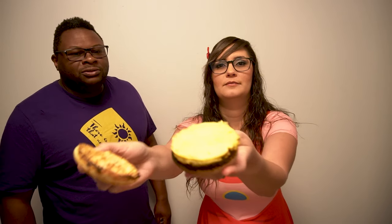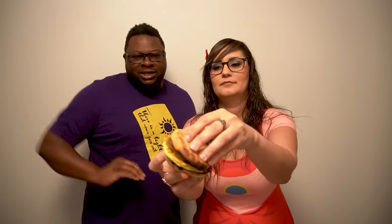Here is our modified version with the homemade Just Egg patty. If you're wondering how we did this, I took a little singular muffin cylinder, greased the pan, and put the Just Egg in there. I put a lid on it to keep the heat in and let it cook until it's not liquid anymore. Then I took it off the heat and let it cool, and there you go. It wasn't that hard. It took about 5 minutes.